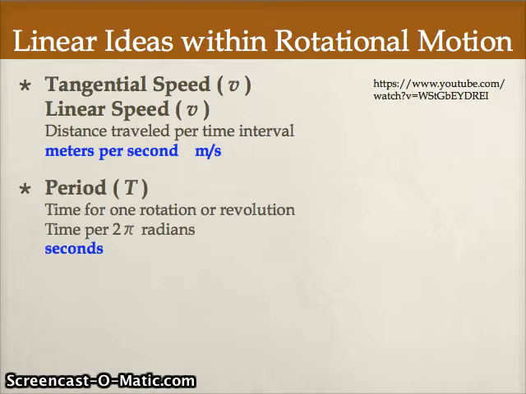The time, though, is the same for every point on that wheel, and the time it takes a particular point to go one time around, one rotation, one revolution, is something we call the period. Notice that we use the symbol T for the period, but it is a capital T. That reminds us that it is a very specific value of time, not just a general value of time. We can also think about this period as the time for the position to sweep through 2 pi radians, one complete revolution. And we'll see that idea in some formulas in just a few minutes.